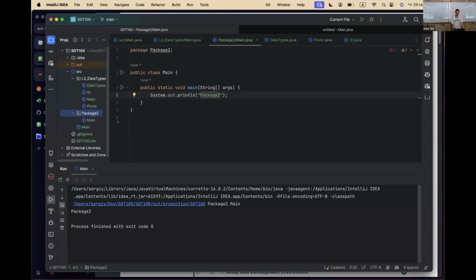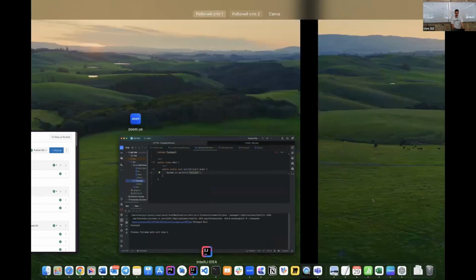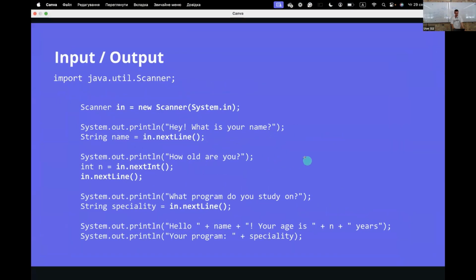Okay, any other questions? Let's move. Let's try to finish this lecture. So this is input-output, and I believe this is so interesting because you become kind of a program with a user interface, a program which could chat with you and speak with you, communicate. You could enter something, calculate something, output something. That's why the input-output topic is so important. Please play with that in your assignment.